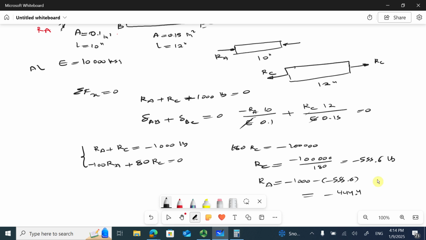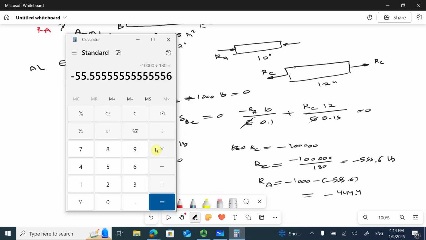Is that right? Let's double check that. I think I need to multiply this by 10. And then, yeah, if I change the sign on this guy, minus 1000. This is the answer. So negative 444.4 pounds.